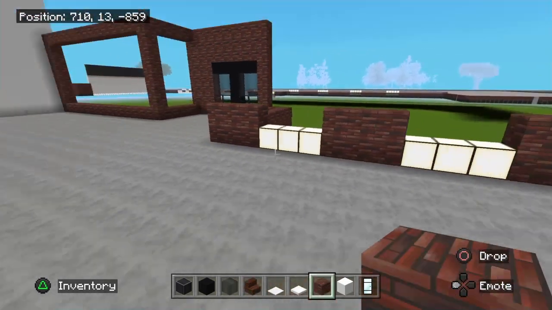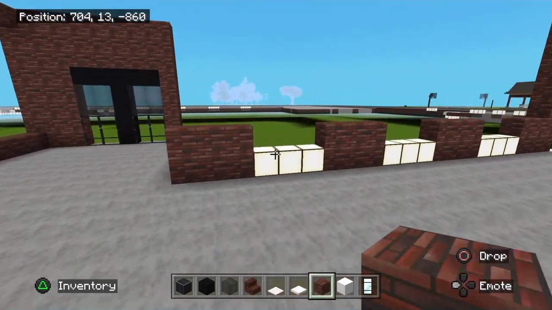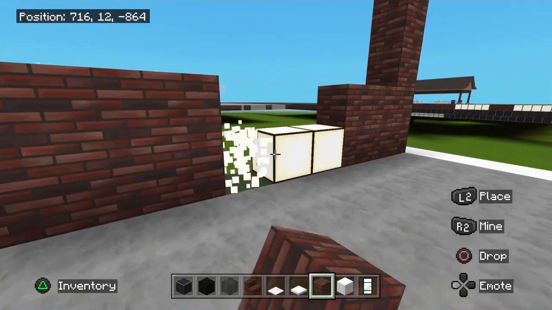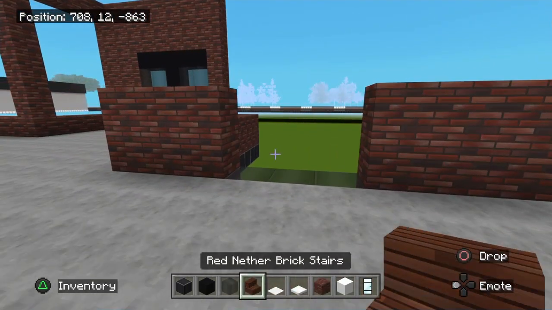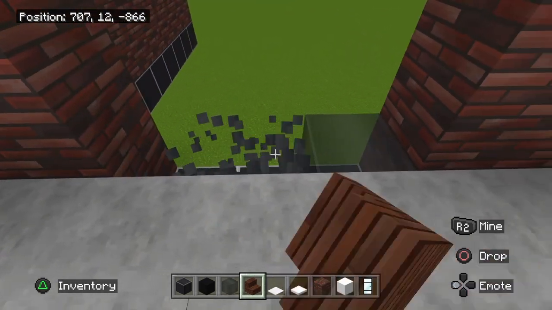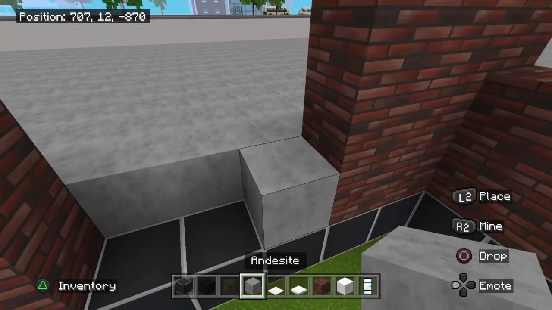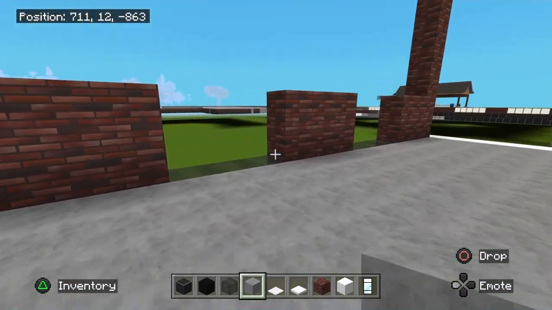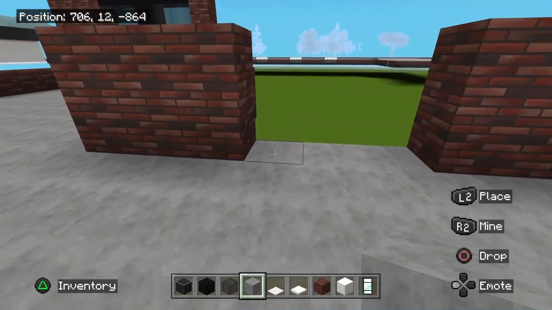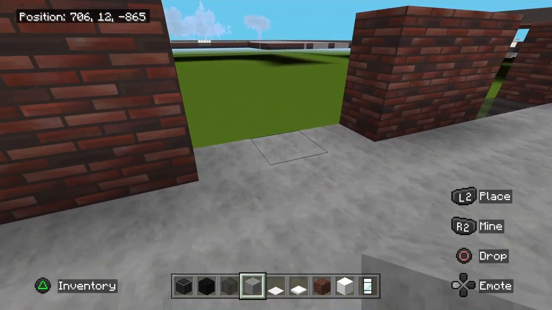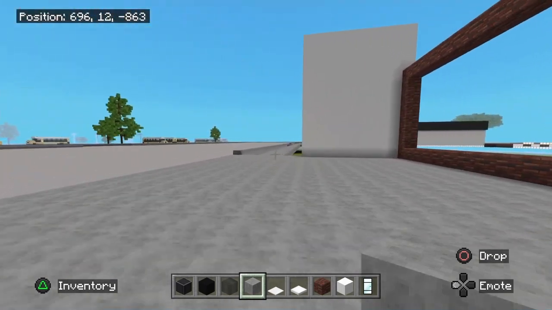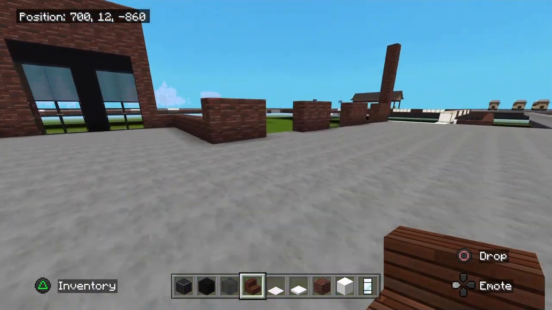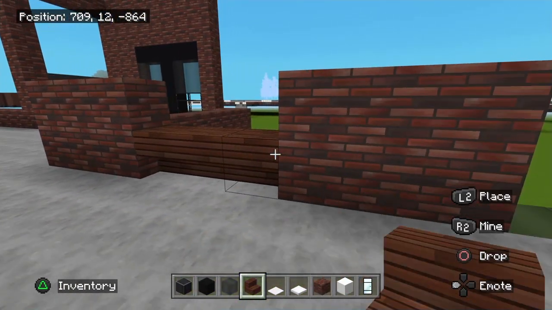They're going to be very similar to those other ones, but I'm going to do something a little bit different. So right here, we're going to still put the upside down stair in there. Up under here, make sure you carry this on across. And all these are going to be the same. So what I'm doing to this one, you're going to do to these others too right here. So bring this block on across up under. Then you're going to grab that stair, the stair right here, and the stair will be upside down right here.